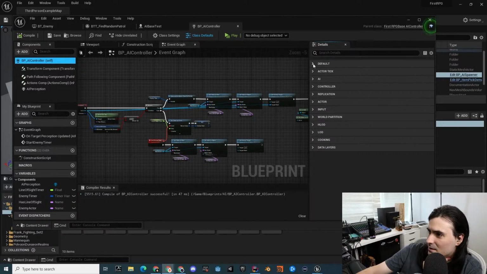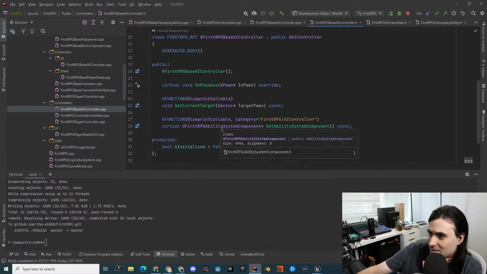I thought that this was supposed to have a behavior tree, but it doesn't for some reason. I thought I put a behavior tree in here.